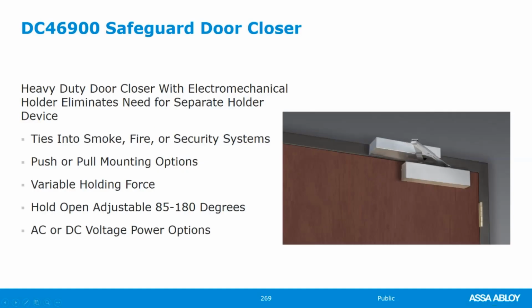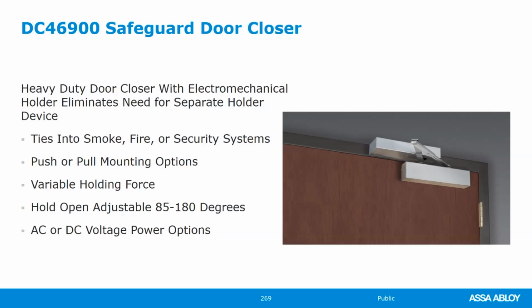All right, let's take a look at a few of the electromechanical door controls that Corbin Russwin offers. We mentioned earlier that we could not use a hold open or a mechanical hold open device on a fire rated opening. However, these products will allow us to use a hold open mechanism, electrified, that's tied into the fire alarm system, so that upon loss of building power or fire alarm, the closer will then go closed.